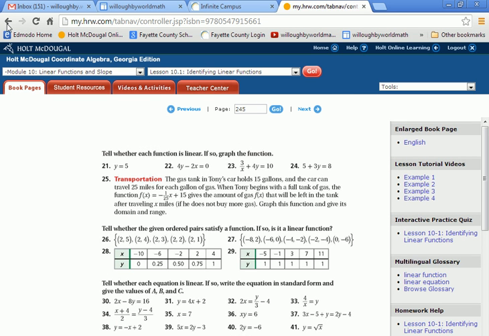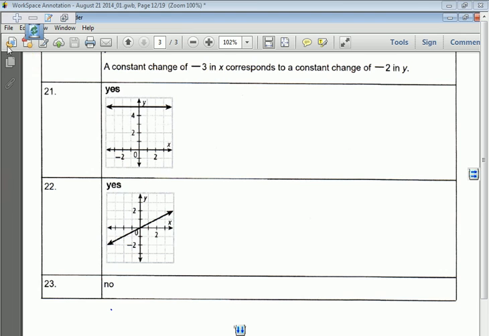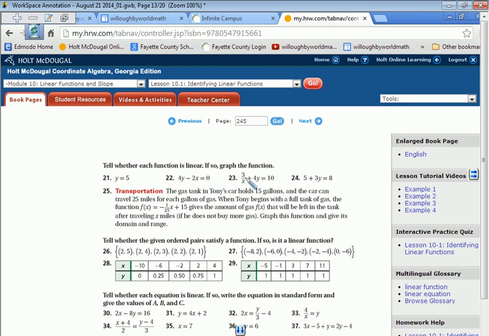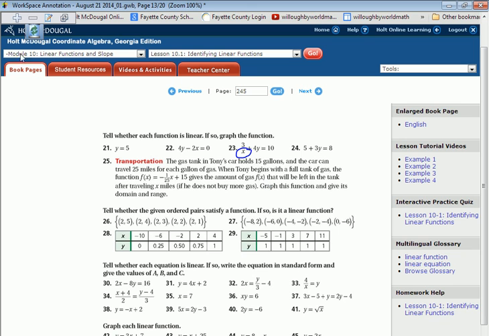Okay, so let's take a look at 23. What keeps 23 from being linear? When we have y equals mx plus b, is x ever in the denominator? No. So this is what makes it no. That x in the denominator takes it from being a linear function and turns it into, you will find out later, what's called a rational function. Okay? Is that the question?